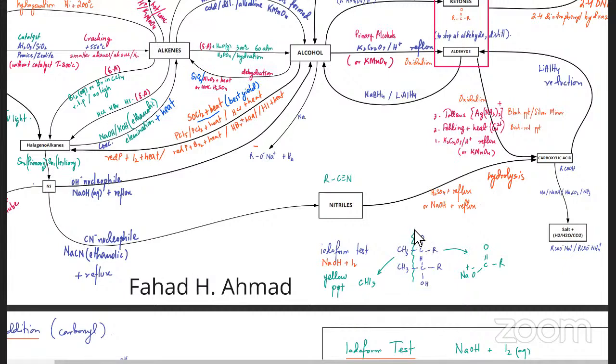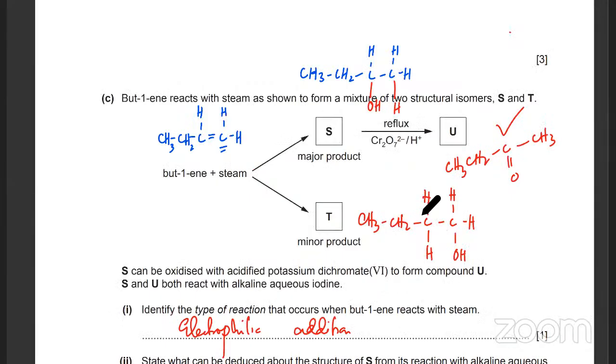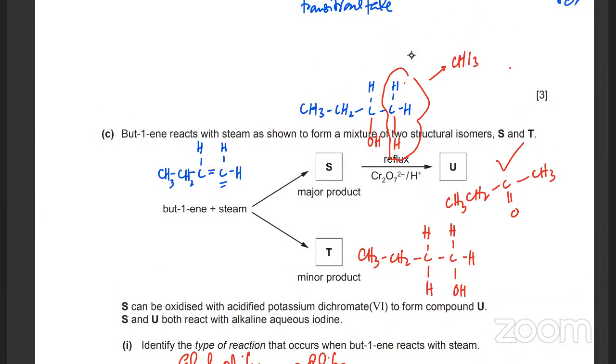So if it has either one of the structures, either one of them. So over here you can see that it's got a methyl group, which is right next to a CHOH. So what will happen is that a CHI3 yellow precipitate would be formed, and the remaining part will turn into an acid. It's going to form CH2 and C double bond O and O minus. Since it's an alkaline condition, the acid would lose the H plus. Same thing happens over here. The CH3 will break off and it will form a yellow precipitate of CHI3.